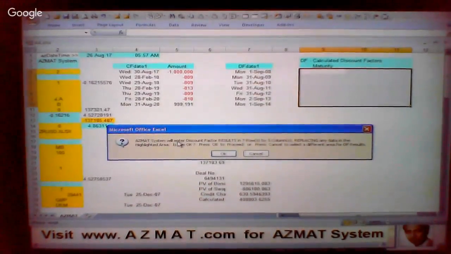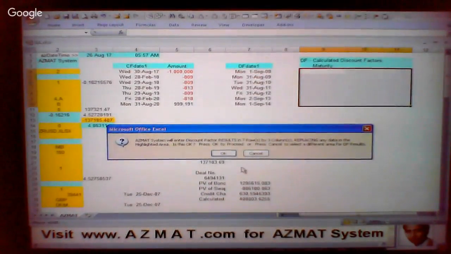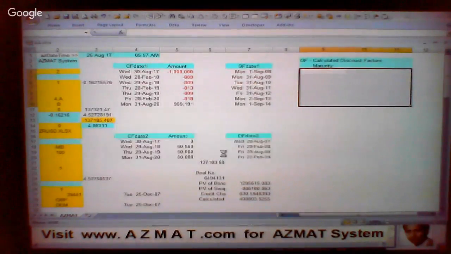AZMAT System will enter discount factor results in 7 rows by 3 columns. It selected the area and is asking whether to replace any data. If I had any data here, I could say cancel the command and then use it. In this case, I have nothing there. So say yes, go ahead, do that.